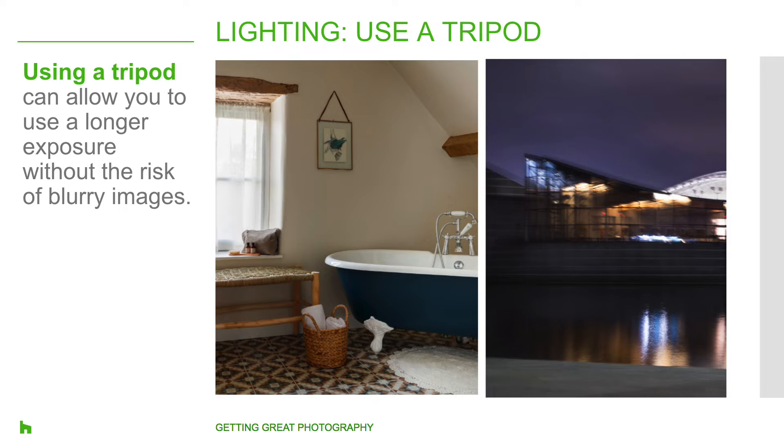If you are taking photos yourself, our advice is to use a tripod. Putting your camera on a tripod can help with longer exposure to avoid blurry images while capturing low-light areas. Likewise, a tripod can help you avoid deep shadows and overexposure in areas when there's too much lighting. For example, the photo on the left was taken with a tripod with an exposure of four seconds — as you can see, it's a picture with nice crisp lines, not blurry at all. While the photo on the right shows that shooting without a tripod fails to let in the right amount of light.